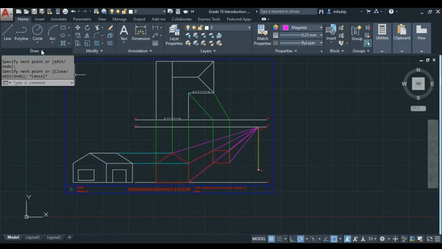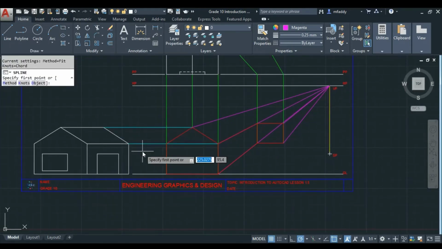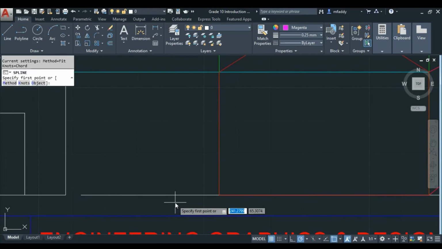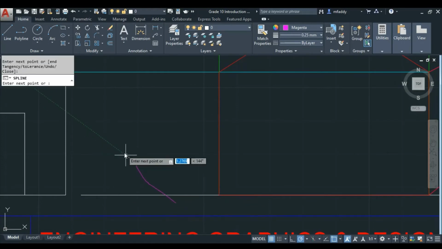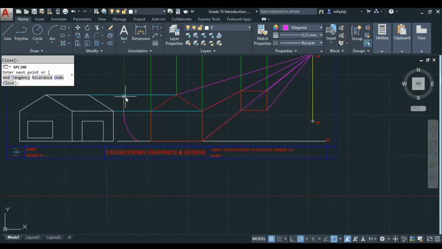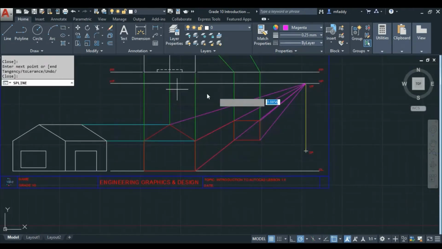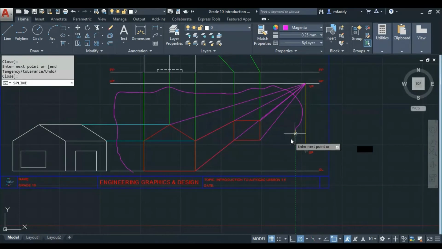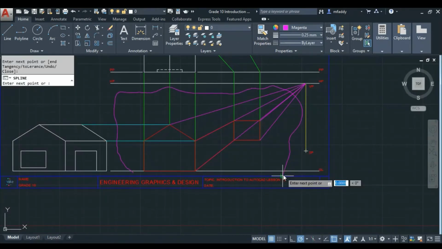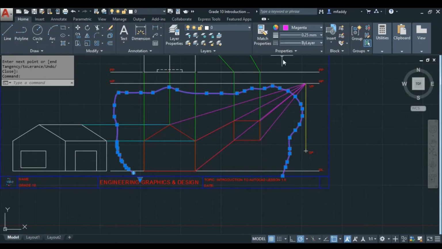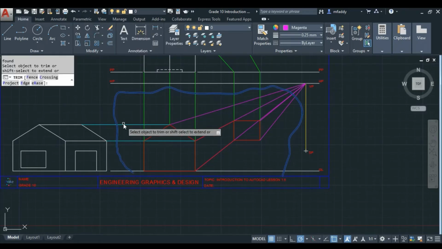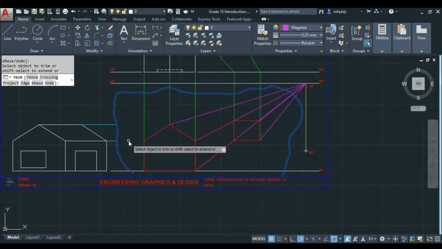So what I'm going to do, click on draw, and go to the furthest icon on the left-hand side. This is basically an irregular line, so a bit of a freehand line. I'm going to start just below my ground line and create a circular shape around my drawing. Just keep clicking, clicking, clicking. Okay, press enter. I'm going to click on it and change the color to black. It's still highlighted. Now I'm going to go to my trim button, and the construction lines that I don't need, I'm going to trim.